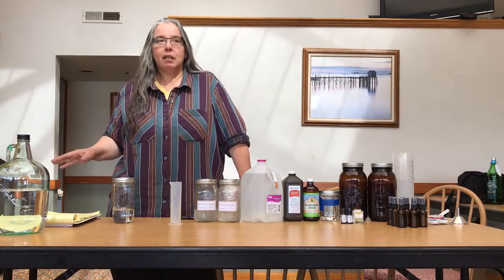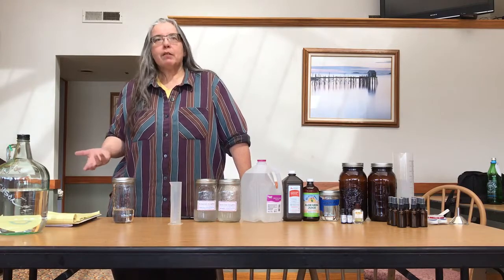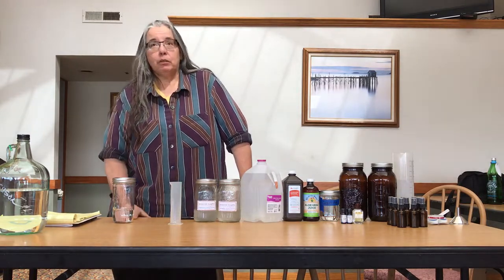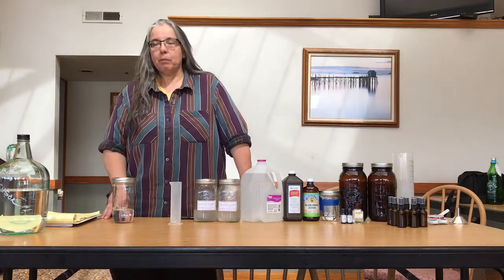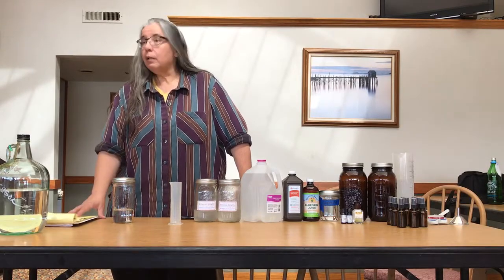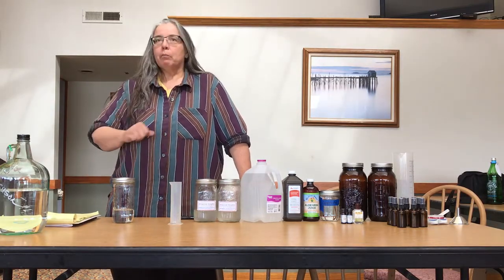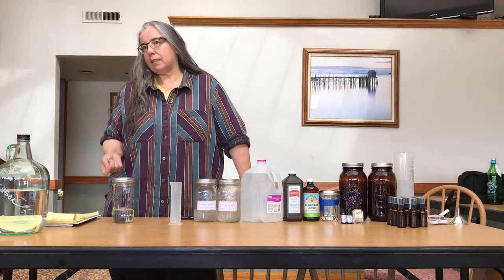Don't use vodka. It's not effective to kill the virus or viruses, because it's not just the coronavirus that sanitizer is effective against. It's effective against most bacteria. I also want to say don't use vinegar, unfortunately, even though I love making a sanitizer with vinegar and isopropyl alcohol, but it's not effective against viruses. It is good for most bacteria, but not for viruses. So don't use vinegar, don't use vodka or brandy. It has to be at least 60 to 70% alcohol to be an effective hand sanitizer.